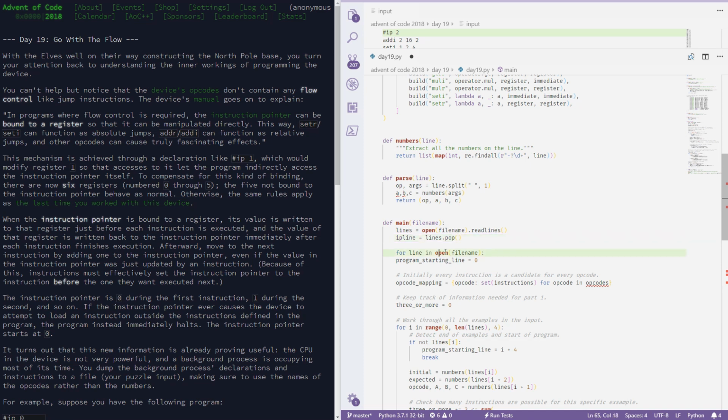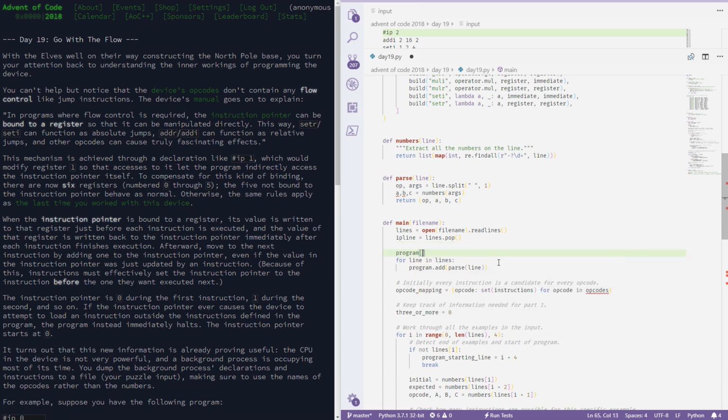Then for line and the rest of the lines, we parse line, and we have program append that, and then the program is just a list.